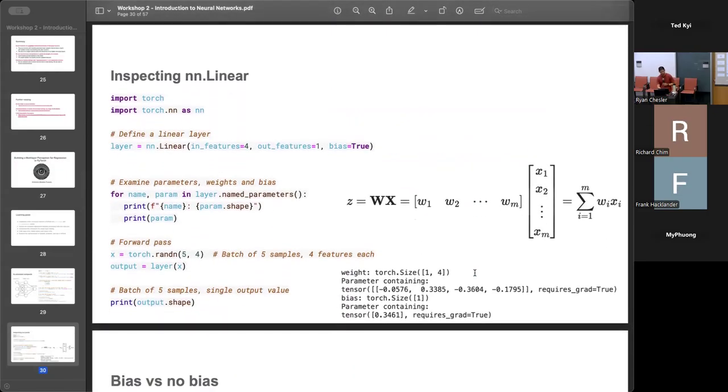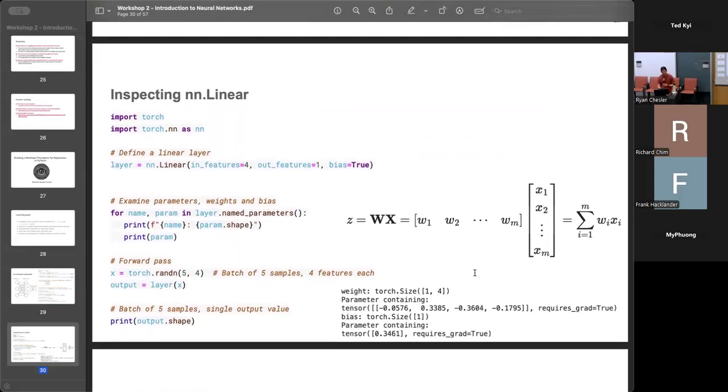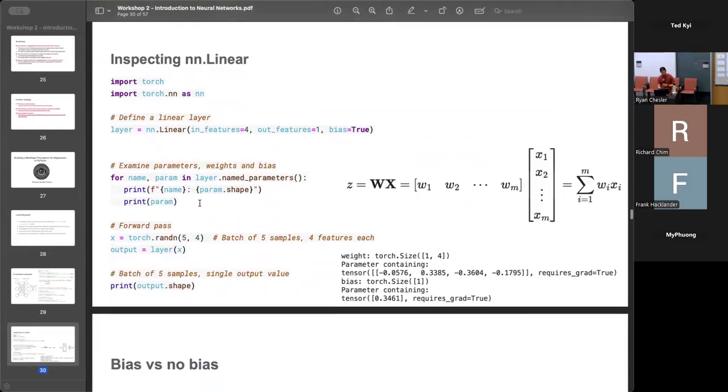So then digging into what's actually happening inside of the linear layer. We had that layer that was saying take 4 inputs, make 1 output. It's made up of parameters inside of it. So inside of this, we see the shapes. We know it has a weight of some certain size. This is just a torch tensor that's saying hold some values in this size. And then we can look at the actual specific values inside of it. We can see that the linear layer also has a bias term. So here's everything that we're looking at here.